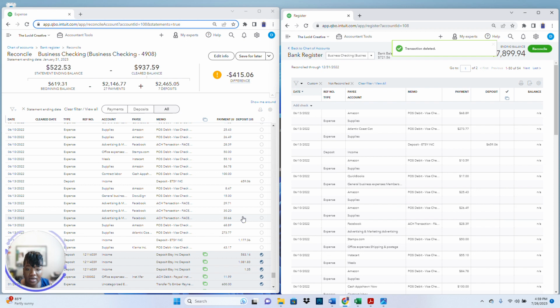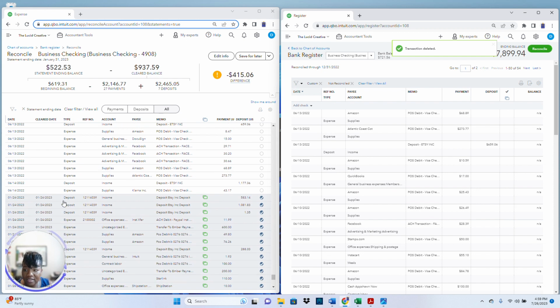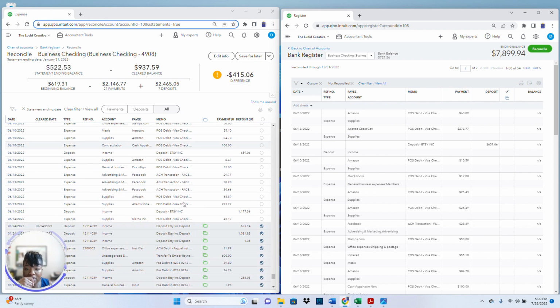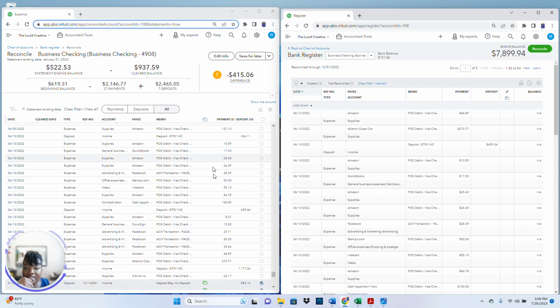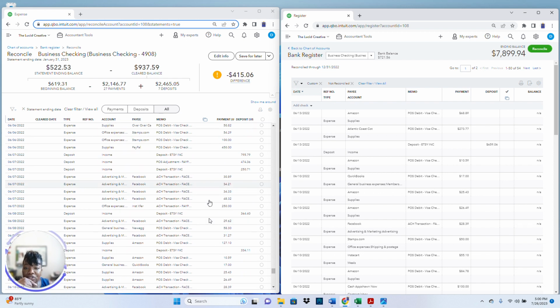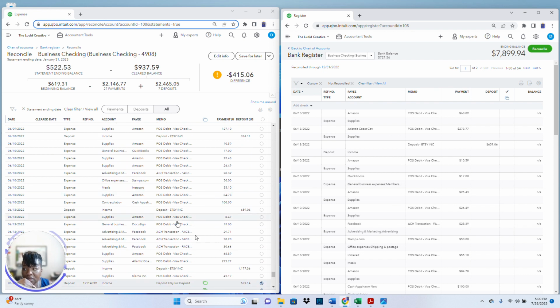And then once it's all done, I also know that some transactions did not come through for January. It's missing some, so I'm going to fix that as well. I may do that in a separate video. But for now, the most important piece, because I was actually in the middle of reconciling January, is for me to get these duplicate transactions out of here.